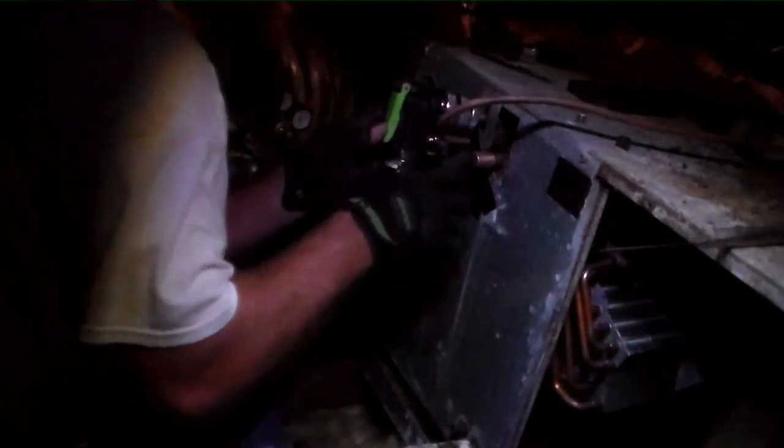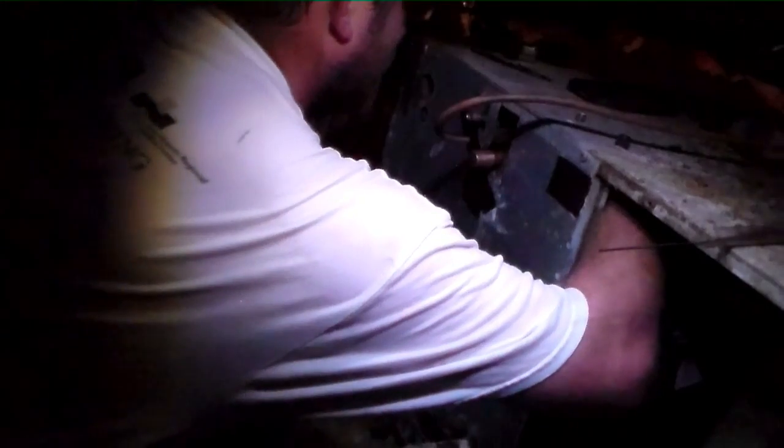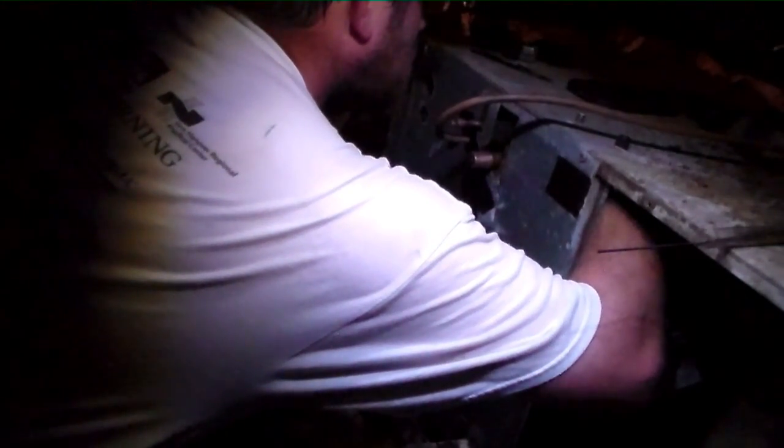Get your expander head. This one's 3/8. Put it on there. Leave it inside the fitting. We were turning it a little bit to get that piece off. They don't make copper very thick nowadays, I'll tell you that. So we'll hit that too. There's just a little ridge there on top. Looks like it turned a little bit, not too bad.